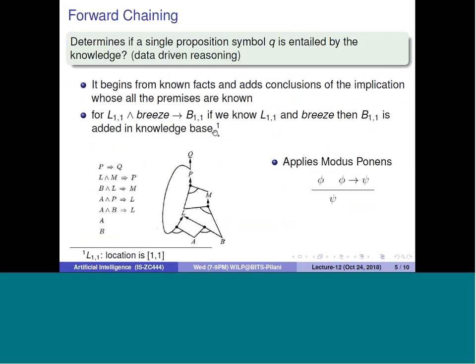Next thing that we want to discuss is forward chaining, because sometimes modus ponens, that is this particular formulation, if phi and phi implies psi are both given to you, then you can say that if phi is there and phi implies psi, it means psi is there, because phi implies psi.